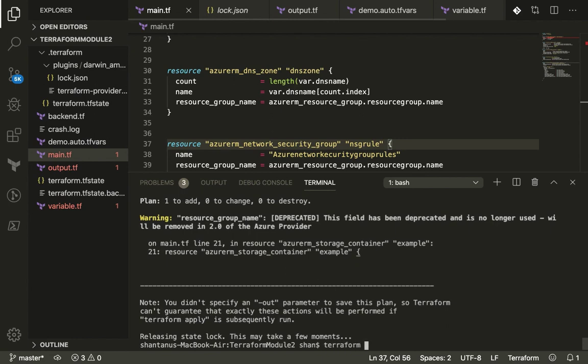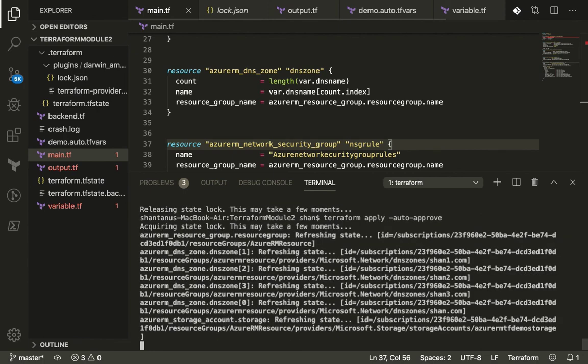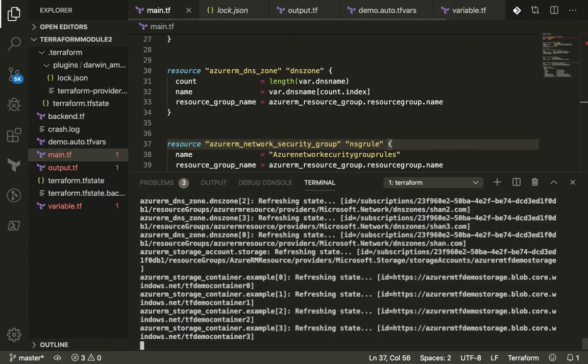Now what I'm going to do is Terraform apply, auto approve, and it's going to start applying the resources for us. You can see that it is going to start creating the resources for us.